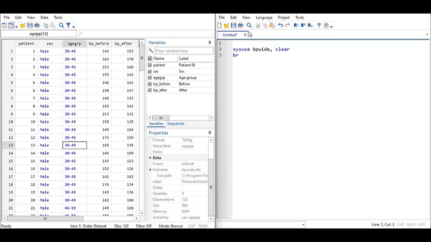Now, one of the things that we're asked to do to this dataset is to group them into 6 major groups according to their patient ID number. So you can just pause the video and look at it.